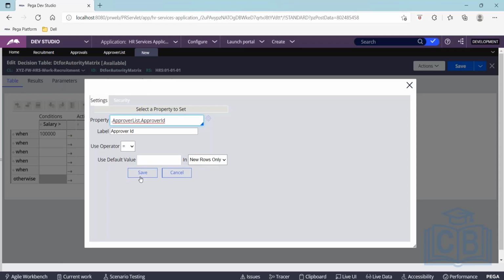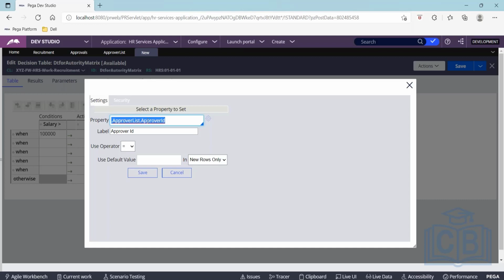So if I save this, whenever a condition is evaluated to true, the data would be mapped onto this approver ID in the list. But I want this to be a list, not just a single value. Correct? So every time the condition is evaluated to true, those operators have to be added onto this list. So I have to append each of the operators to this list.